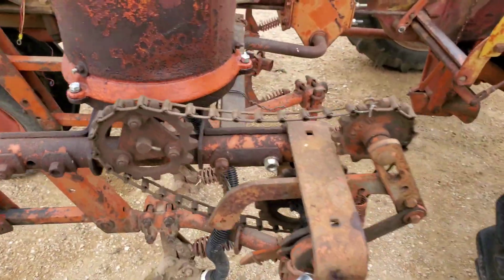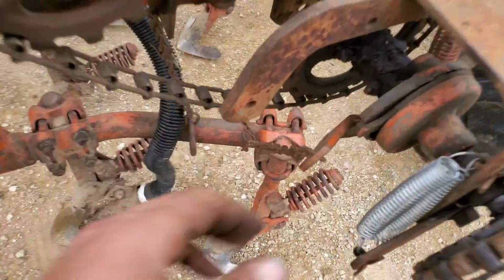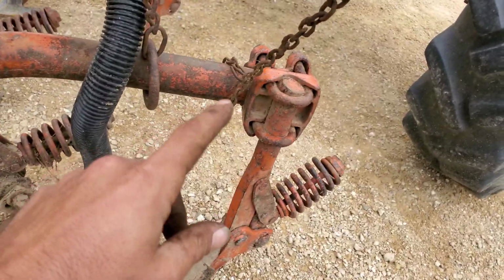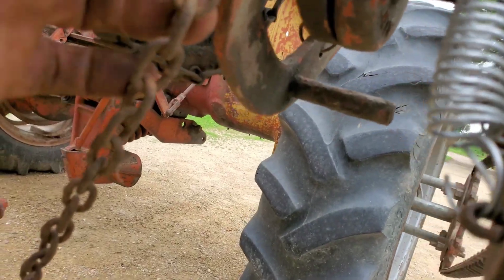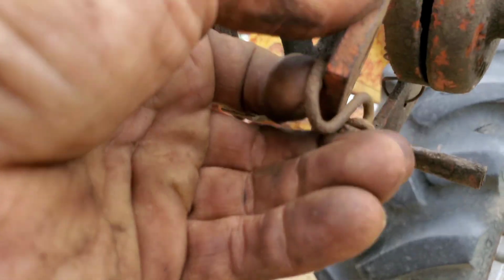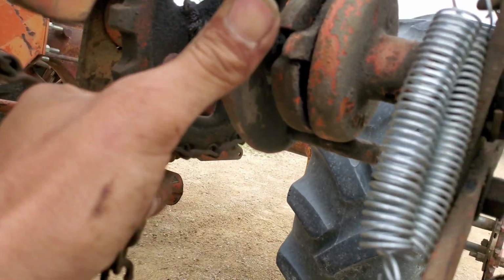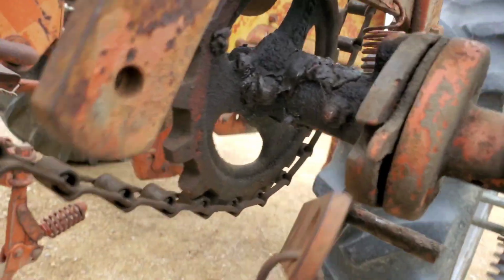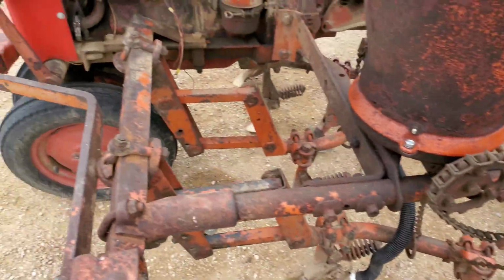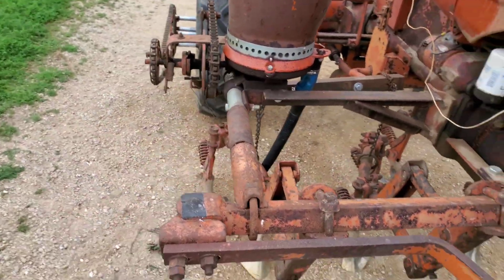How it works, go over a little function of it. So you see the runoff of the tires, obviously there, ground speed. So then when you drop the lift arm, that's gonna let this bracket go down like it is now. I can just unhook it here, maybe one-handed. So then when you lift them, it lifts it up. You guys know what that is, so pretty simple process, mechanism, you know. Same thing on this side then.